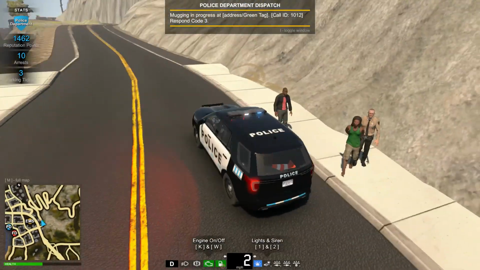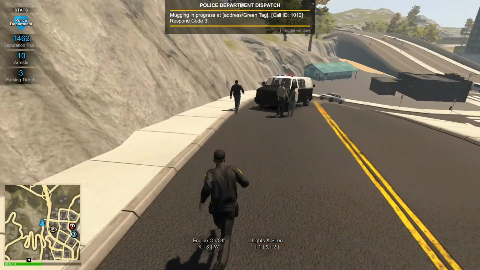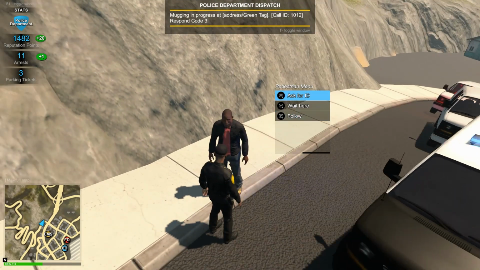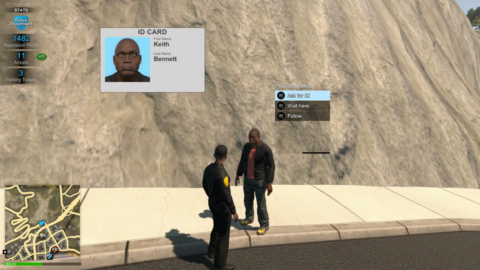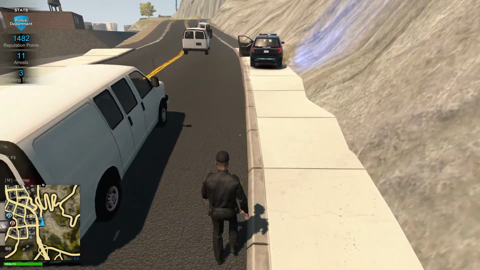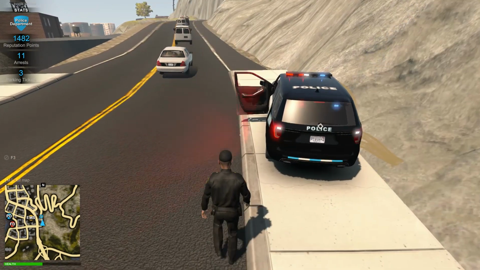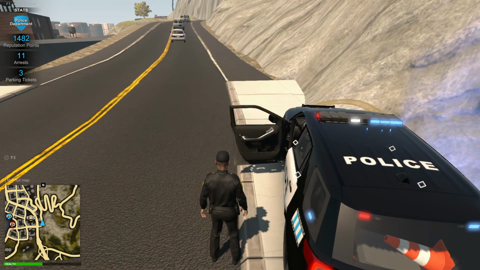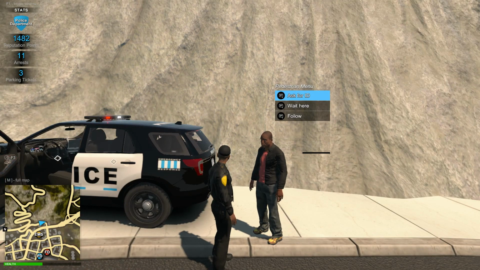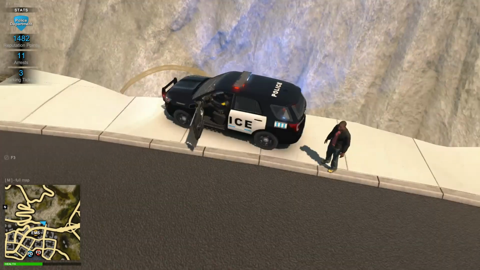You know what? Alright, come here. No. Come here. You're gonna make me lose 25 points and then get away with that? No, come here. Where's your ID? Keith Bennett. Alright, go and follow me over here. Mr. Bennett. Alright, what's your problem? Freaking hit my car. Making me lose 25 points on my perfect police record.